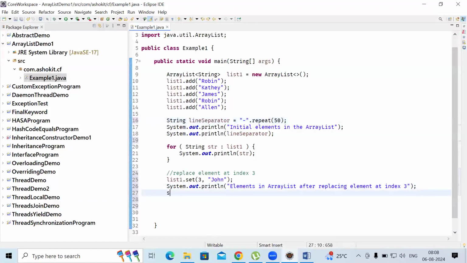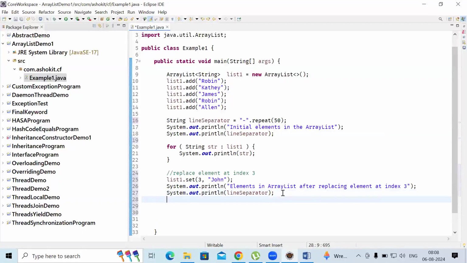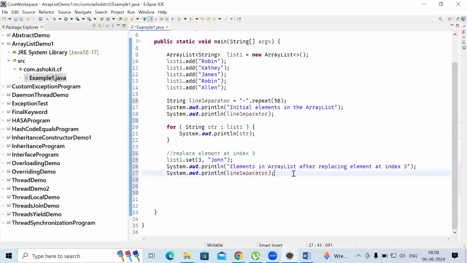Now I want to write the line separator. I already have a variable called line separator, so I can use that variable so that a line will be printed. How to display the elements after replacing at index 3? Again, I need a loop. I can use the for loop, or the other way, iterator.